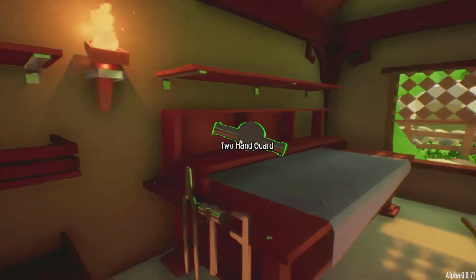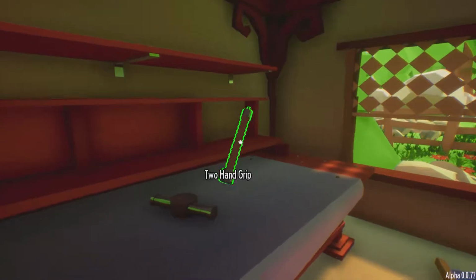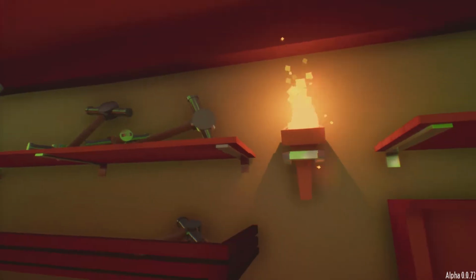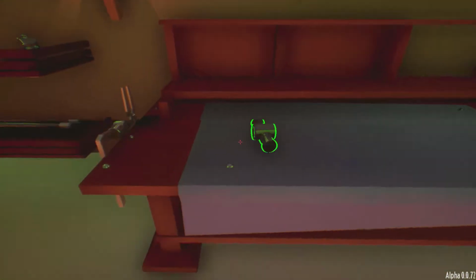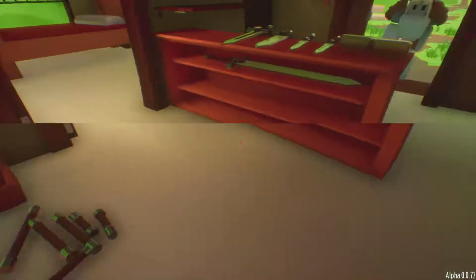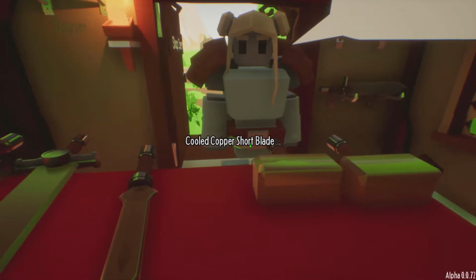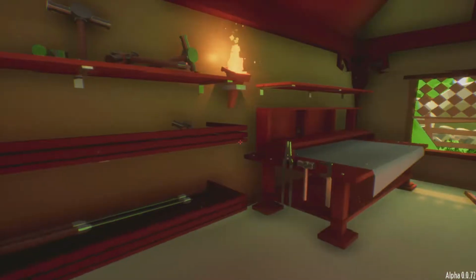Probably don't need that many, but it's good to have stuff on hand and not to have nothing on hand. It's called being prepared. Oh, no, no. There we go. Hello. Make me a dagger. I already did. Here you go. I give it this hand. Thank you. I'm going to go on.